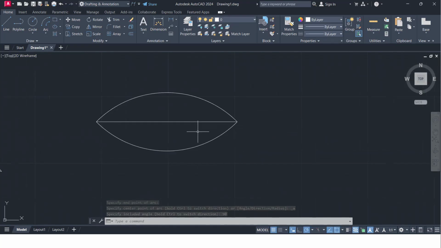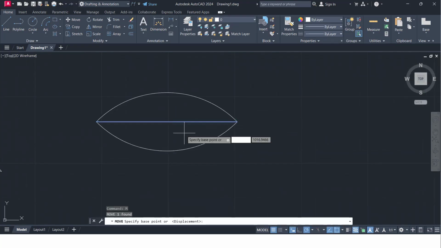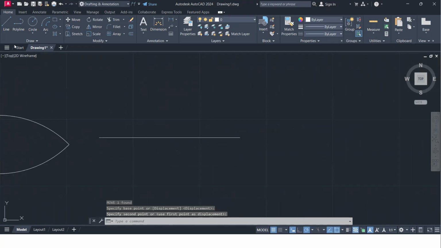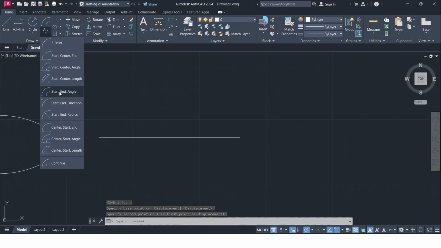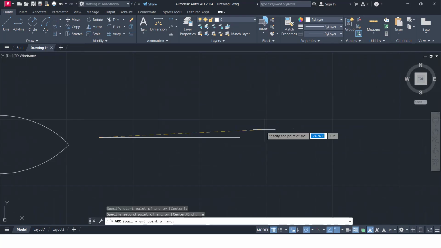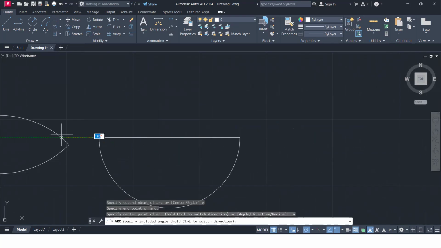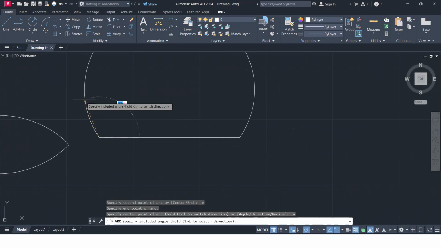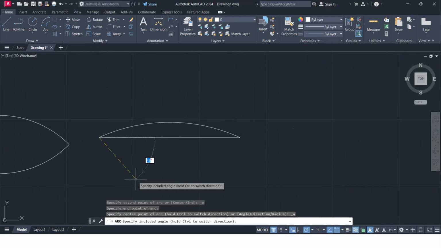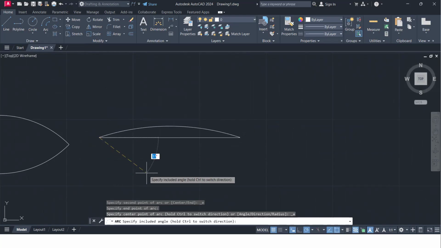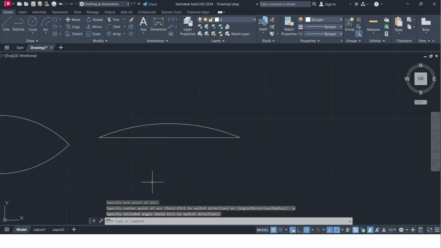Okay. And suppose in this case I use start and angle. If you create start and angle, then this will make your arc right here, a semi arc. But if you want to create the other portion, then what you do? Just press the Ctrl key. This will reverse the order. Just convert into reverse order. Suppose I want to create at 45 degree, then this will be created, right? Press Ctrl and then this will be reversed. Okay, if you want to create this V.